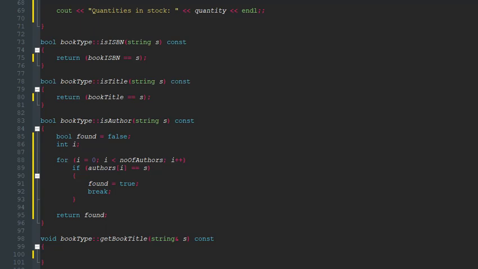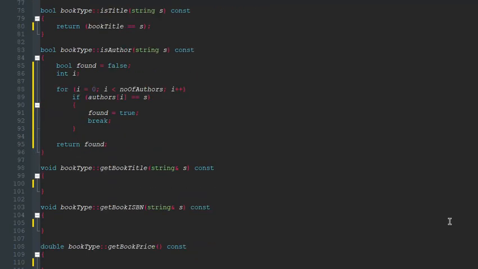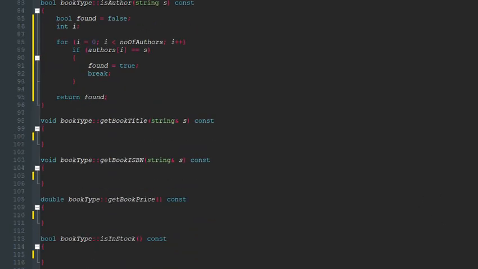And for getBookTitle and getBookISBN, it's fairly simple. We just write in s is equal to book title, and s is equal to book ISBN.